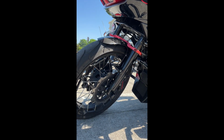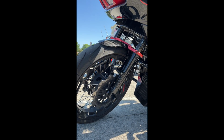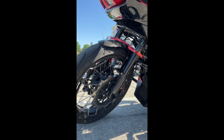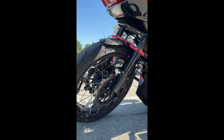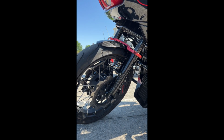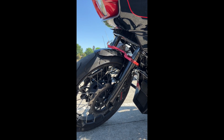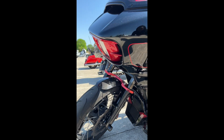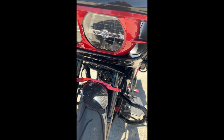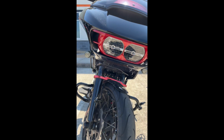I love the brakes, man. You can tell it's quality stuff. Just in case anyone wants to know, what was the maker again? I got Brembo, so all Brembo. The rotors itself, I'm gonna say this name wrong, is Gaffer? Yeah. I love the carbon fiber front shorty fender too.